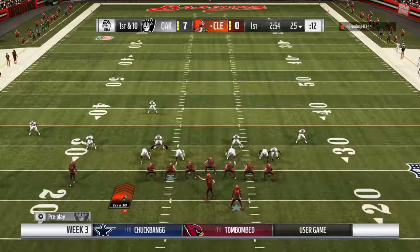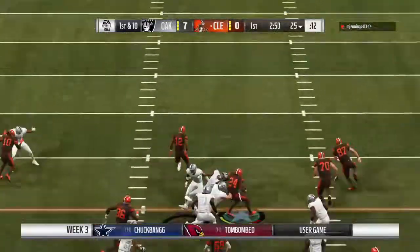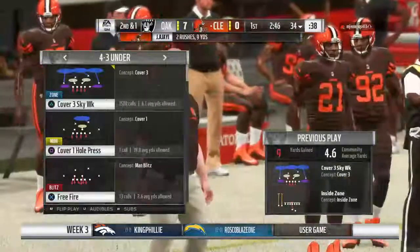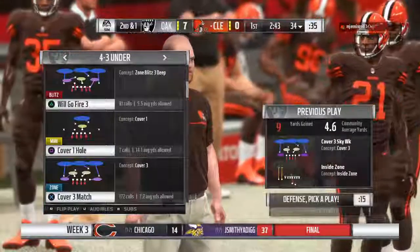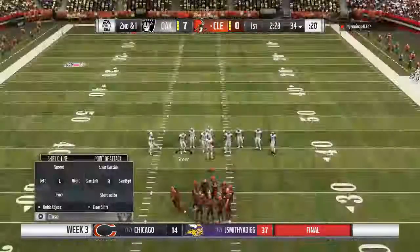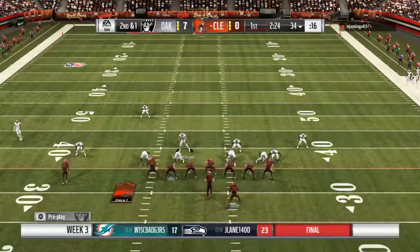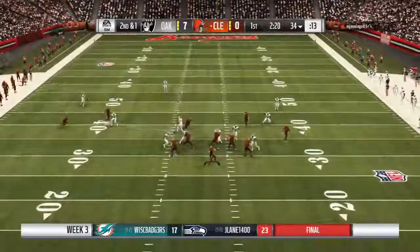All right, now, lucky 56. They'll begin the drive with a jive. And he'll take this up near the 35, maybe the 34. A nice run there, 9 yards, and it'll be 2nd down. A nice run here early on. It doesn't take a great play caller to realize you want to establish a guy of his caliber with runs like this early because they will pay dividends as the game progresses.